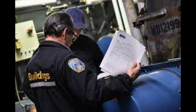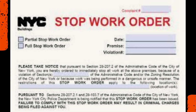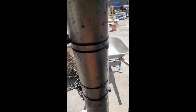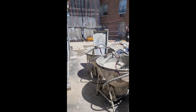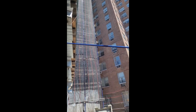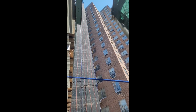Once the scaffold was repaired and tested, the space was prepared for a re-inspection by the Department of Buildings inspector. The DOB inspector was satisfied during the inspection with the repairs and lifted the partial stop work order. The crews were then allowed to return to work on that floor and prepare the different floors for either concrete repair or replacement. Again, thankfully, the crews were not majorly injured in this job site mishap.